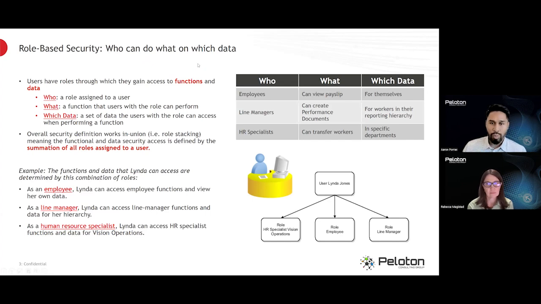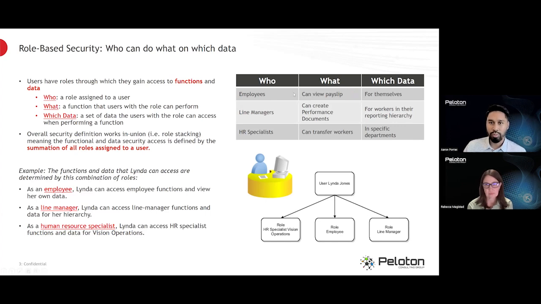So I'm actually going to look over here up to the right and talk through a couple of examples. When we think about the types of users that are accessing Oracle and using it in the system, a few examples here. So we'll start with the who. A couple of examples: we've got employees, line managers, HR specialists. A few good examples of who's the subject of those particular users. The what defines what can they do in the system, what sort of transactions are they doing, what pages can they access, what are they performing to do their job, etc.